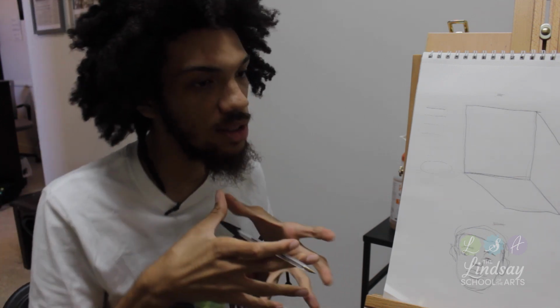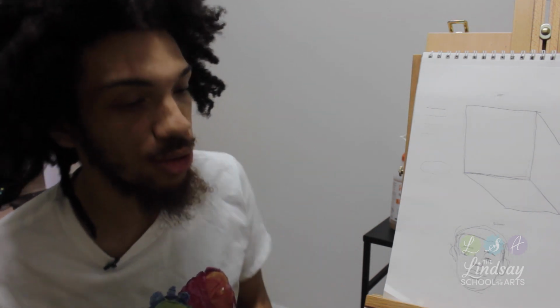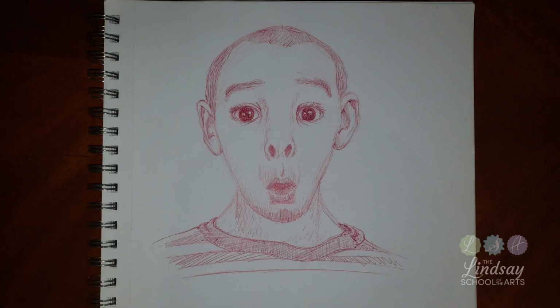But with all of these tools of building on value and exercising, just being more confident with your pen marks is going to help you build the confidence to draw full on pictures using only pen. I've done it a couple times. I'm going to put a picture of it in here now. This is a drawing I've done with only pen. It's very possible to draw a picture with only a pen.